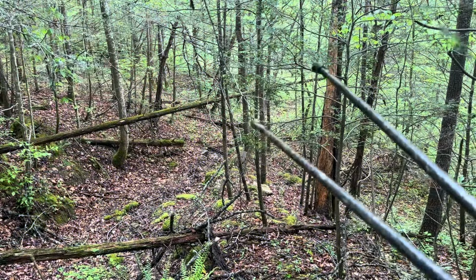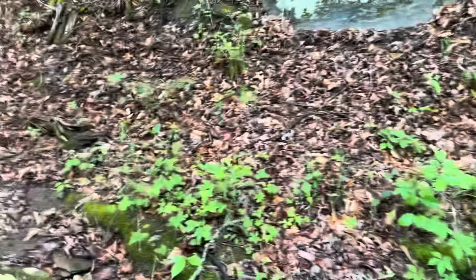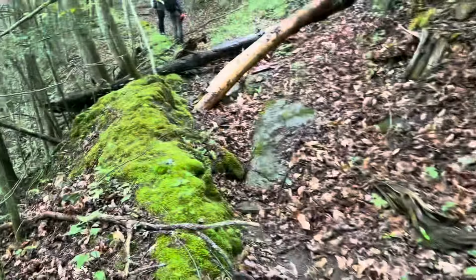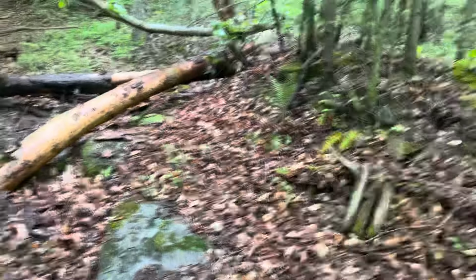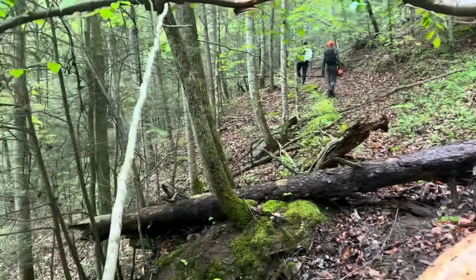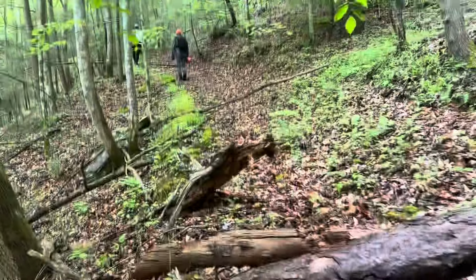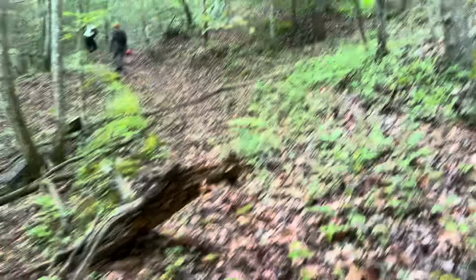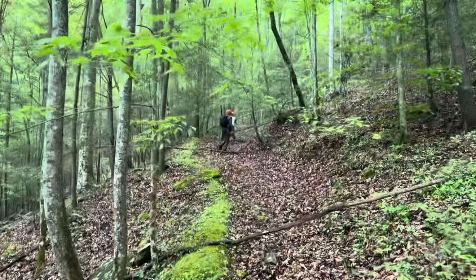Okay, I'm still looking down at the old home site right there, and I have looked on maps for years and saw an old road coming off of their cemetery road that led down into Parch Corn. We actually tried to come from Terry Cemetery Road down at one time and got to a forking road and took the wrong fork. So we're going to attempt it from the bottom up.